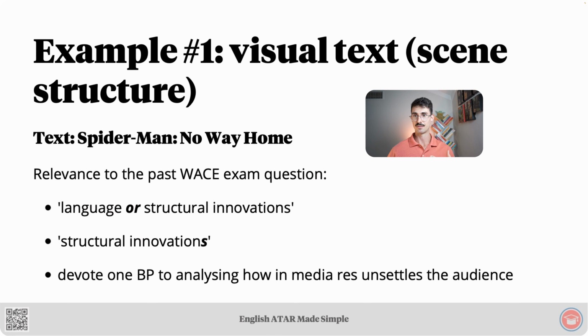Bearing that in mind, we devote one body paragraph to analyzing how John Watts' use of in media res as a structural innovation works to unsettle the audience in Spider-Man No Way Home. Then, in our remaining 2 body paragraphs, we discuss 2 different structural devices or structural innovations and how they are respectively used to unsettle the audience.